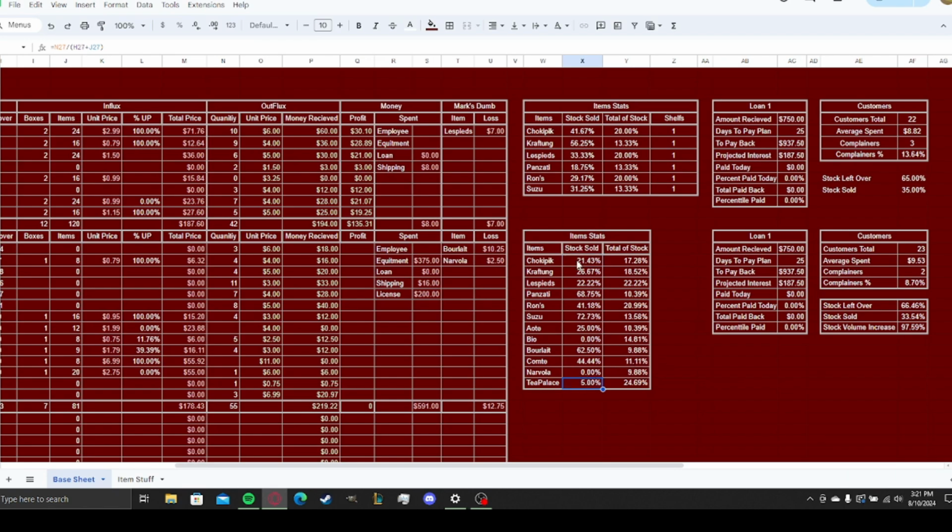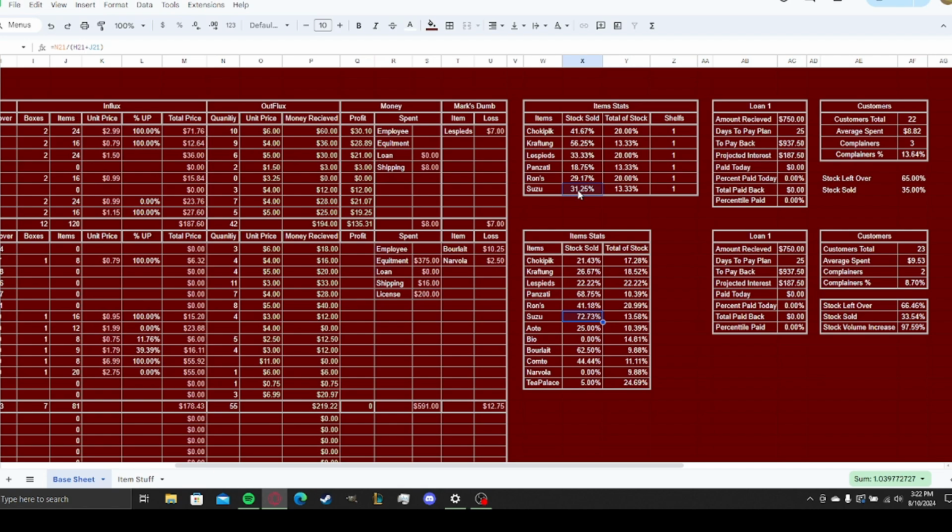That was supposed to be a shift click, not a control click. The Suzu Sugar sold 70% of his stock. Very nice. Compared to the previous day where he only sold like 30 some of it. You'll notice that these numbers don't match up, because this would actually equal over 100%. And the reason for that is that it readjusts. So this 70% is of the leftover number from this. Does that make sense?